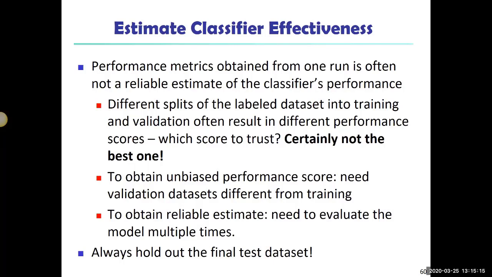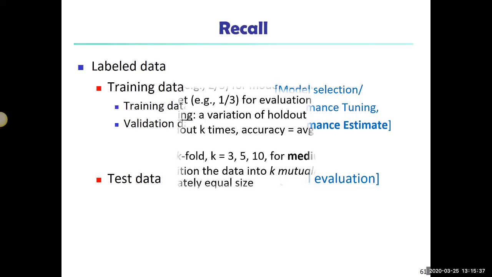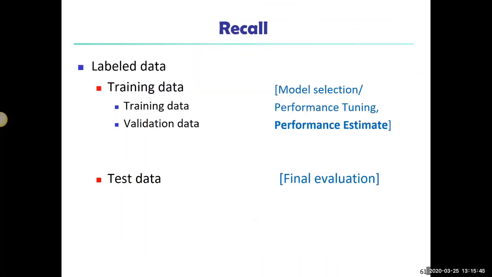Now, for multiple tests, what are the popular methods that we can use to do all those splits to get the performance estimate? This is a reminder that we have training examples divided into training and validation, and we reserve the test data for the final evaluation. We talked about this at the very beginning. So all the schemes that we talk about here use labeled data for training and validation, those two parts. The test data is reserved. After you're done here and you're happy with the performance, you move on to your test.